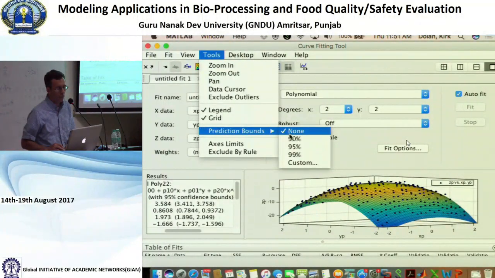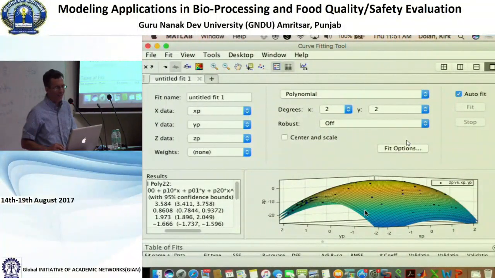Oh, okay, you can do a prediction, 95% prediction, but I don't usually use it for 3D. It's difficult to see. So you see it's got a curve above and a curve below. So I use that more for the 2D plots.